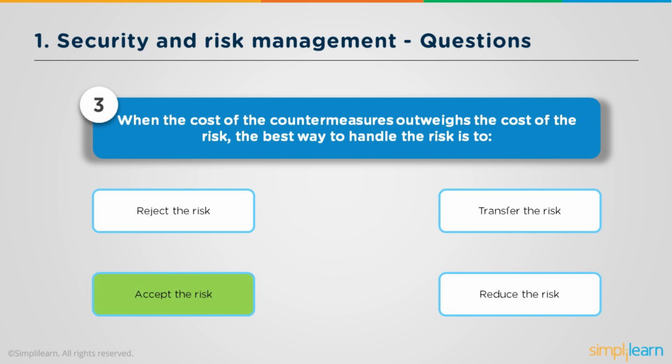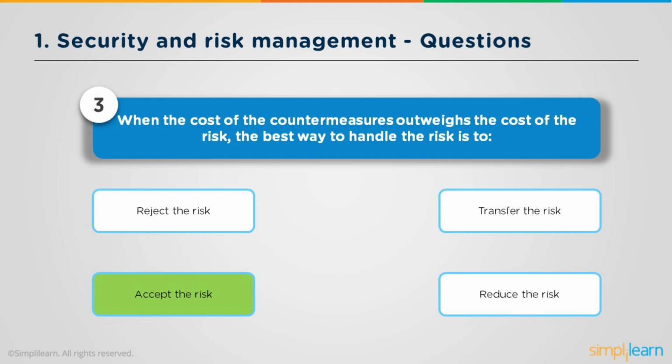Why can't I transfer the risk? Because there is no such insurance where I can, in the given example, get that kind of an insurance policy. Reducing the risk would entail me spending that $15,000 to mitigate the $1,000 risk, thus incurring a $14,000 loss, which is against the business logic. A business needs to make money, not spend money. And that's the fourth option that's left, that's accepting the risk, which means we are not going to implement the firewall because it is outweighing the cost of the risk. We are just willing to accept the risk itself and move on.